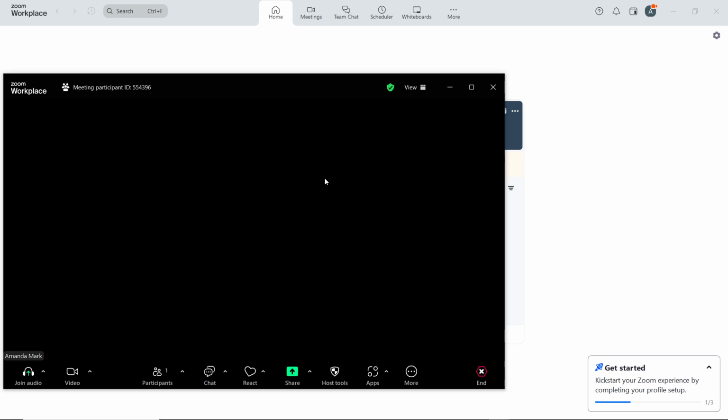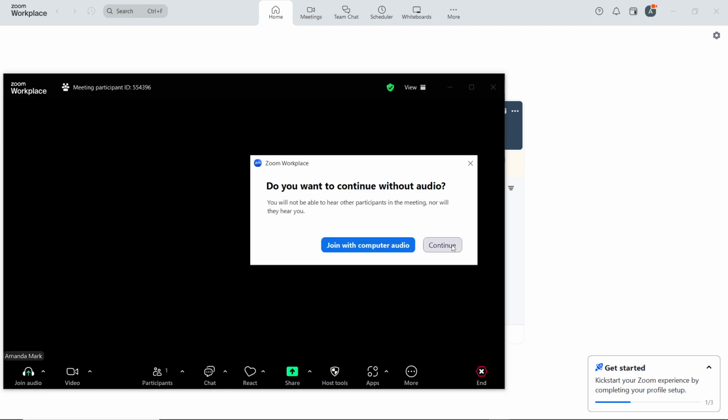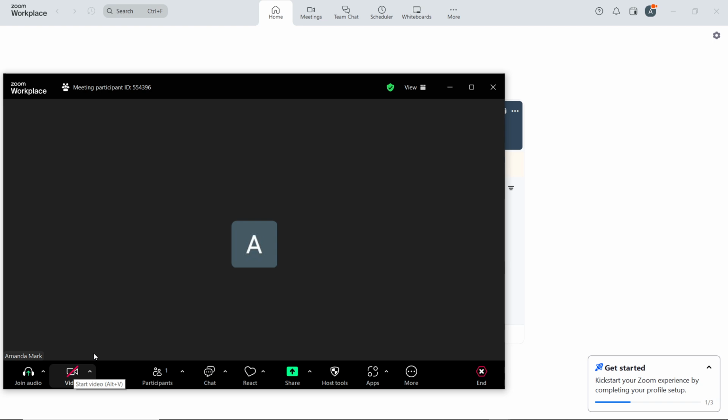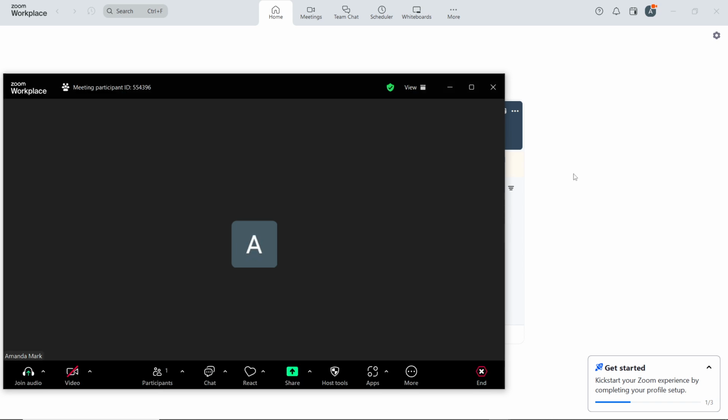Of course, alternatively, you can schedule a meeting with breakout rooms enabled in advance. But let's say we want to start, and I don't want to enable audio. If this is your first time using breakout rooms, okay, I need to disable my video as well. If this is the first time using breakout rooms, you need to enable the feature. How can you enable the feature?